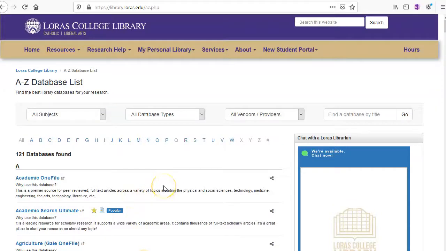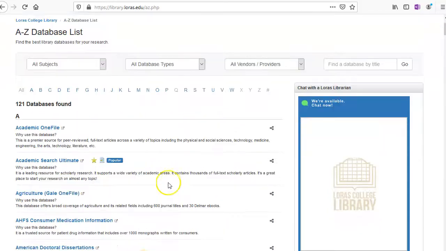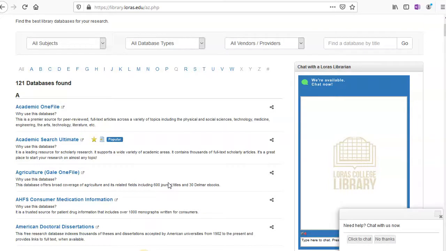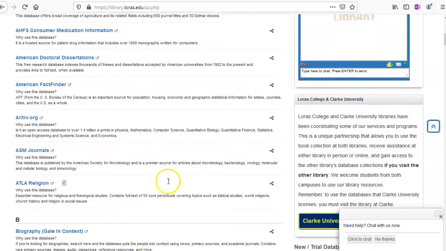So welcome to a short video on how to search the database JSTOR. We're going to start at the library's databases A to Z list in order to make the link to JSTOR. But you should know that the link to JSTOR is on a lot of different pages among the library's web pages, and you could find your way to JSTOR from different places in the library's web pages.